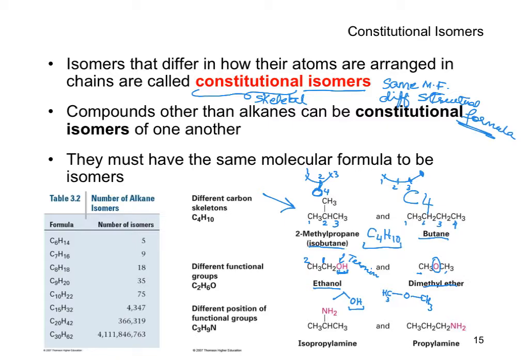A third way that you could see this would be the case of propylamine and isopropylamine. And again, it's a functionality. You have 3 carbon units here, with the NH2 being at the terminus at the end. On the other hand, in the first case over here, I have the NH2 coming off of the 2nd carbon atom. So again, the position of the group is changing. Sometimes this is also called the positional isomer.